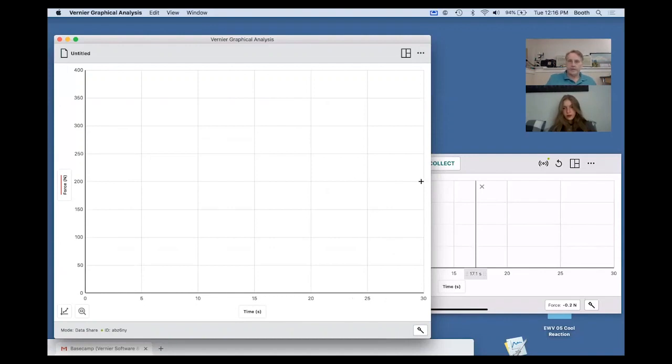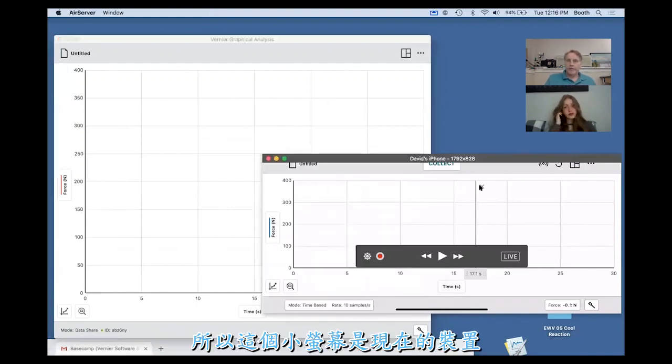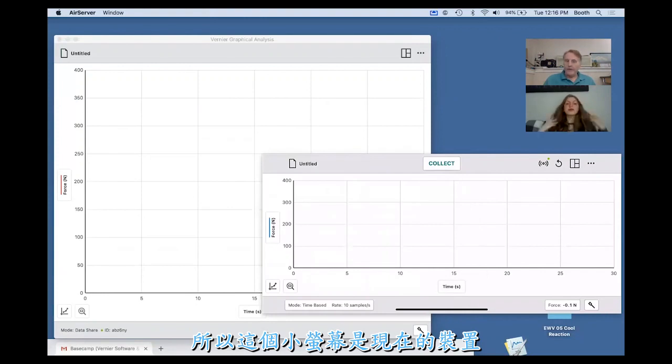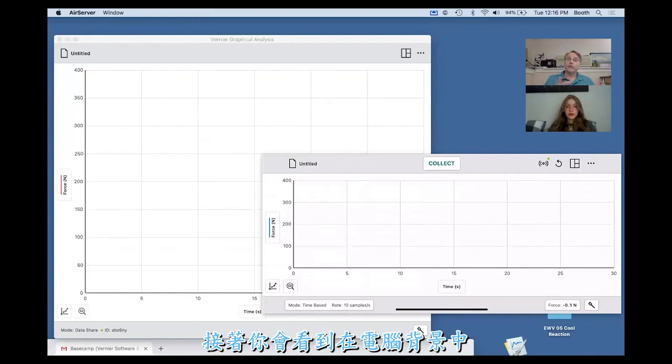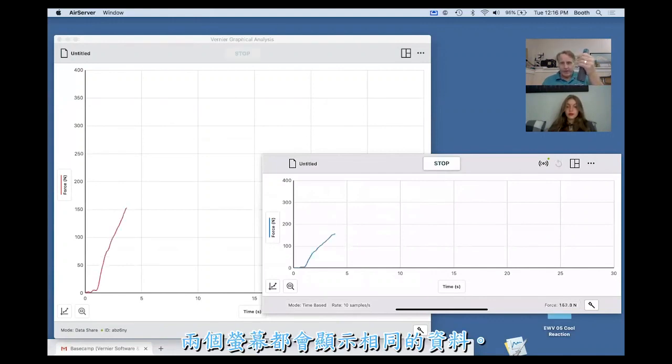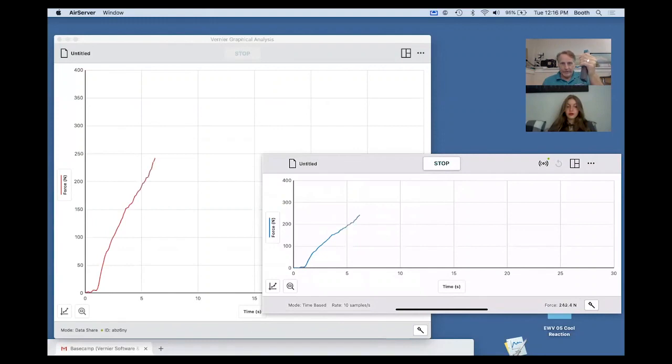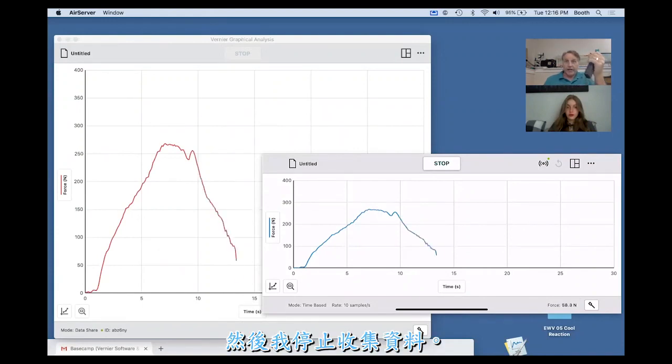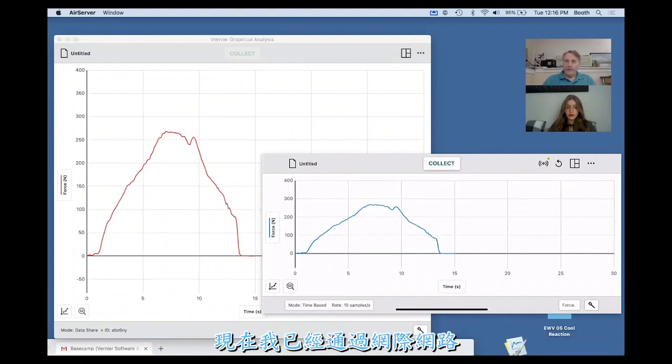The small screen is the actual device I would be collecting the data on, and then you'll see it come out in the background on the one on the computer. So I hit collect, and then if I start to squeeze, you see how they're both going there together? And so that's actually connected over the internet there. So, and then maybe I come back down, I get tired, and I hit stop. And so now I've shared over the internet to myself.